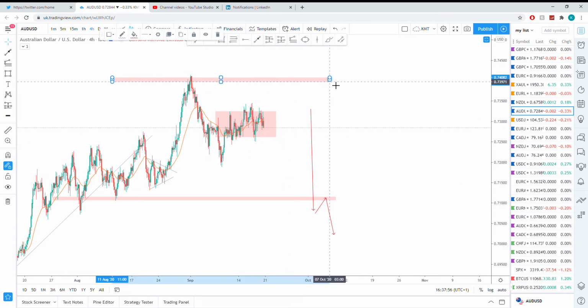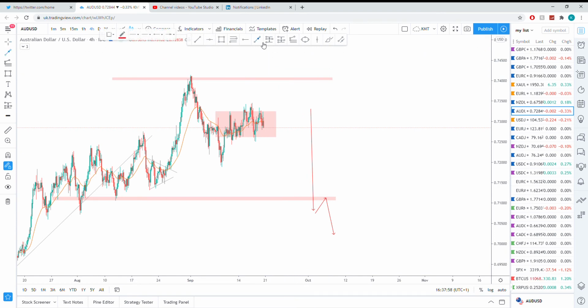If we do get another opportunity, or if this idea doesn't work out, or if price manages to break to the upside out of this range, what I'll be looking out for is 0.74, and literally all you need to see is a break to the upside, and if we do, we will obviously give you an update in case this does happen. If price does make this move, we'll be looking at something like this. So I'm giving you a plan B scenario.